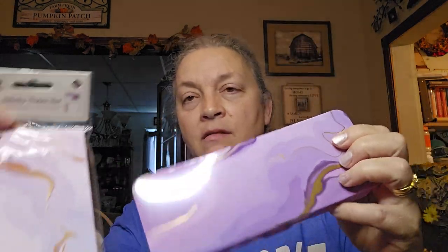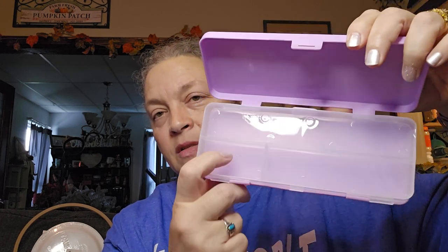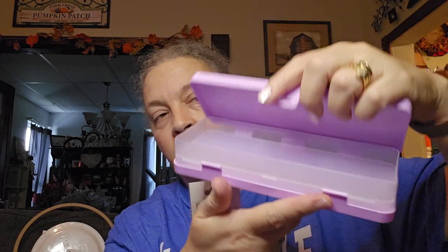These two things kind of go together. I got some of these mini Chessman Butter Pepperidge Farm cookies — really good. And it's a sticky note set along with a pencil case that matches. It opens on this side where you put erasers in, and then pens or pencils, and it opens on the other side too — just one long compartment. I got this as a set for someone.